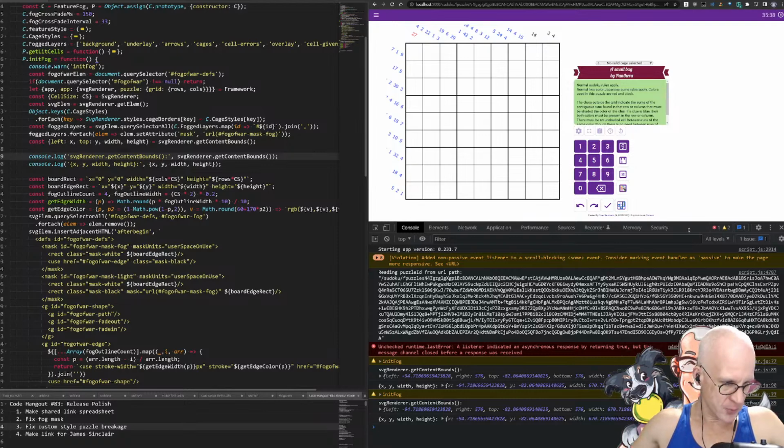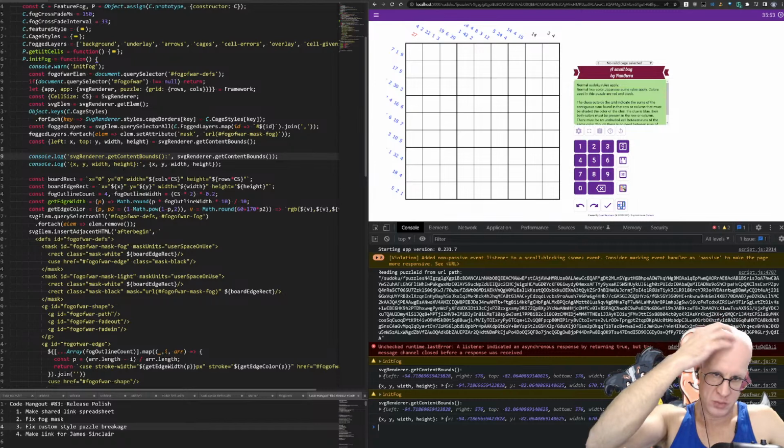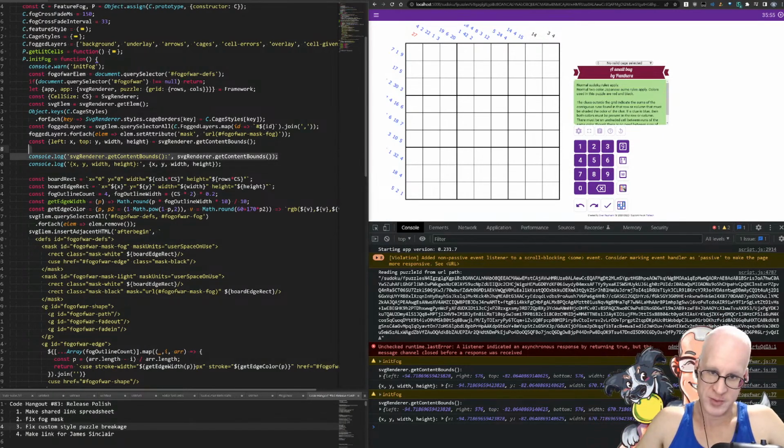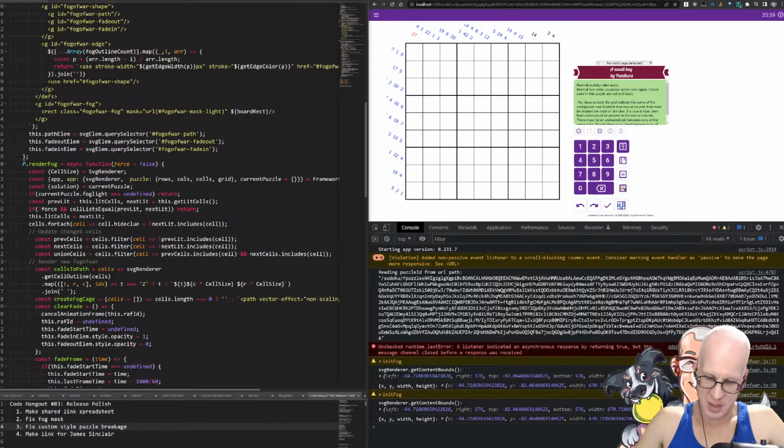All right, so this, I guess, is not accurate. Or either that or it's changing. And this code isn't run multiple times. Let's have a quick look. If when you're rendering the fog, have these numbers change.